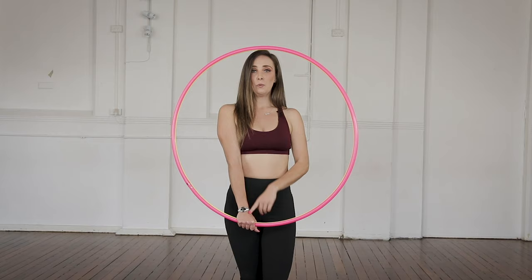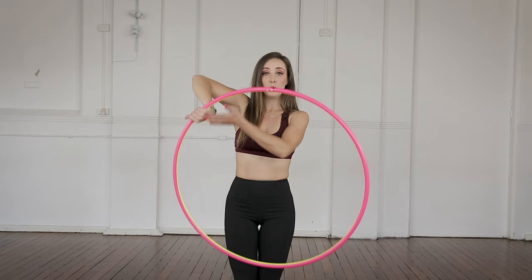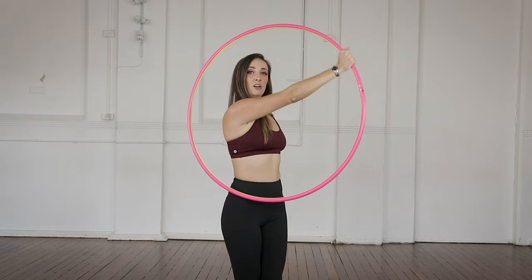Starting at 6, we're going to be squeezing the hoop — we don't let go. Bending your elbow, if you're in your right hand you're going to be lifting to the right; if you're in your left hand, you go to the left. We bend our elbow and lift the hoop up above our head without letting our frame drop. Now here our wrist is really twisted and it doesn't go any further. So we're going to do a technique called magic fingers — it looks like you're casting a spell. You open your hand, flex your fingers, cast a spell, and continue to reach across to the other side to grab. Arm nice and straight here, then we take the hoop all the way back to 6 and reset.